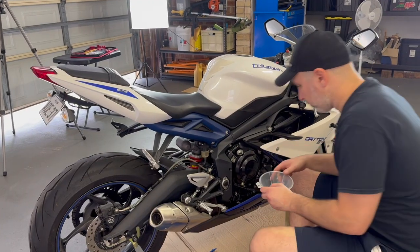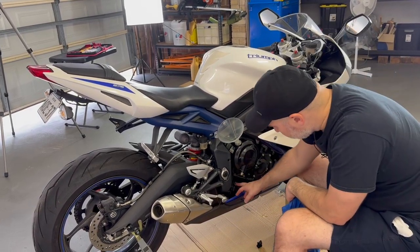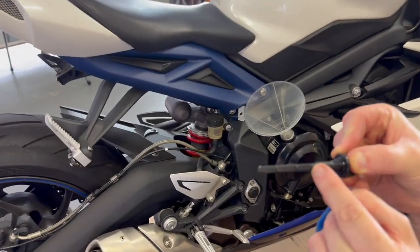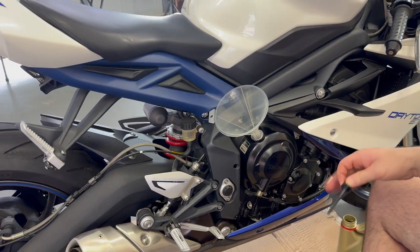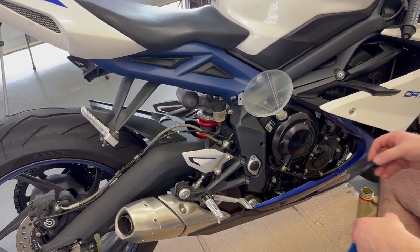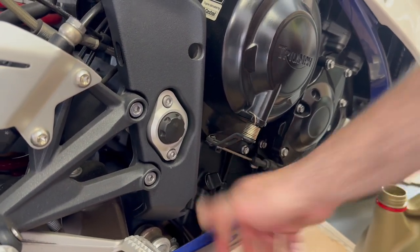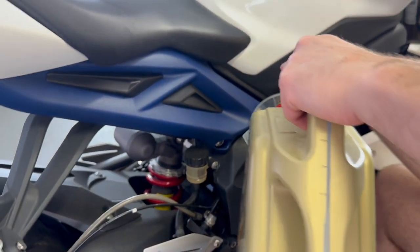It's time for the new oil. The oil is going to be poured in through the top, and your dipstick — where you'll keep checking — is here. This is your dipstick and this is your upper level, so you don't want to exceed this point. I think it takes around three and a half liters, but because the bike's on a slight angle I'll put it to about there, drop it off the stand, and then check it slowly. You don't want to overfill; just put enough in and add more as you go.